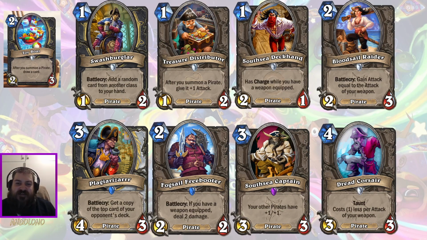Treasure Distributor, you'll definitely see it. Southsea Deckhand, you'll definitely see it. Bloodsail Raider, you'll probably see it. I don't think you're seeing Plagiarizer. Fogsail Freebooter, maybe. Southsea Captain, definite. And Dread Corsair, definite. So, there's a lot of decent pirates in.